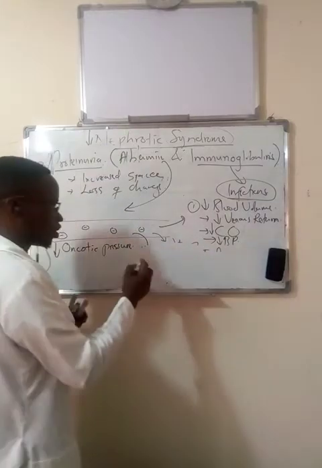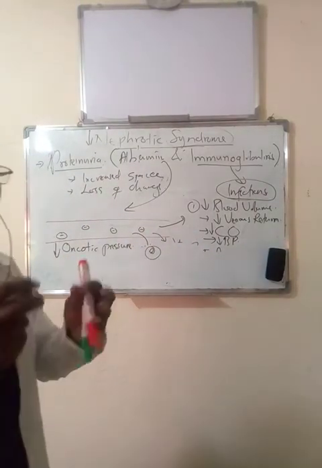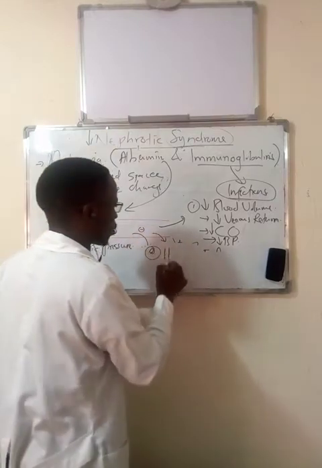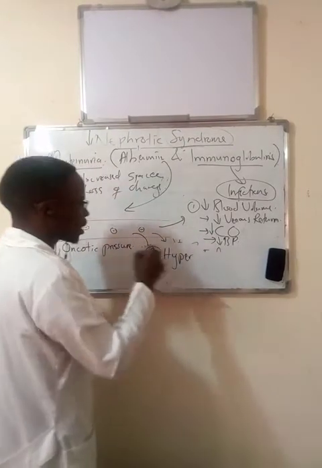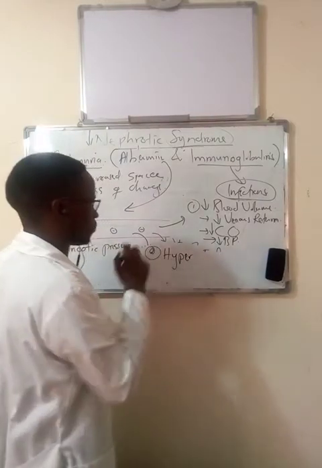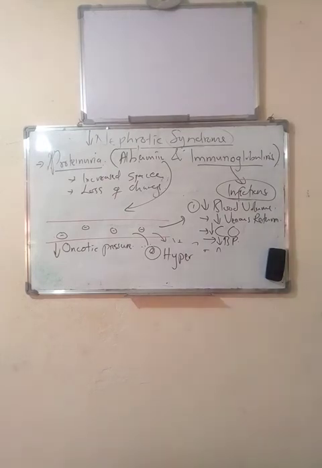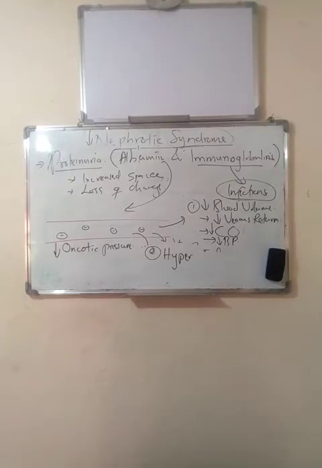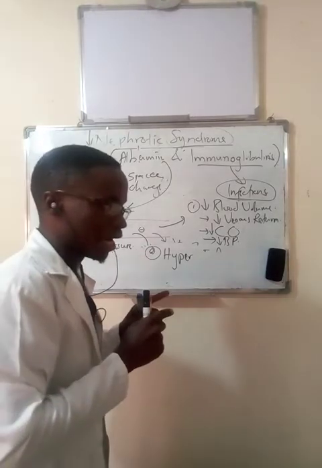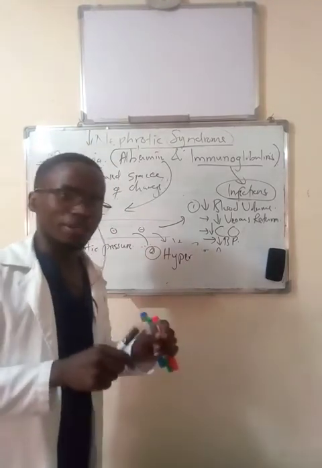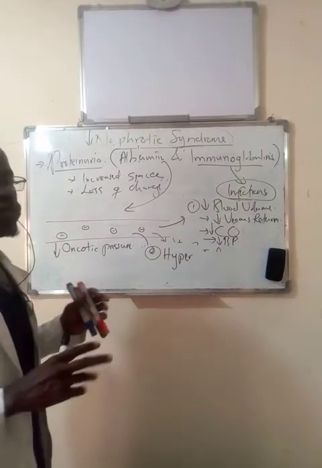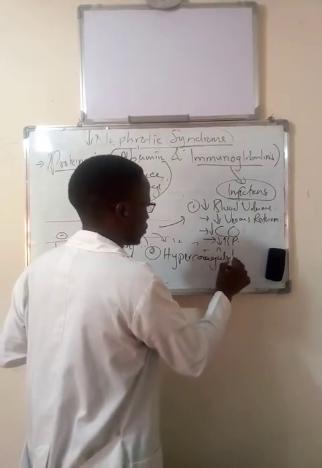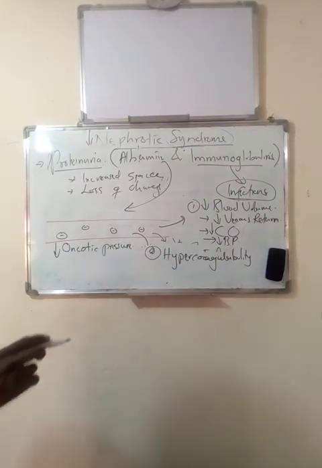Now, the other thing that is happening within the intravascular space is that, remember, you are losing fluids from the intravascular space. So the blood is becoming thicker, isn't it? Blood is becoming thick, so there's going to be hypercoagulability. One of the causes is that you are losing the fluids. Hypercoagulability state is also there, but it's not something that is always there, but it's something that we have to look out for. So there is hypercoagulability because of loss of fluids.